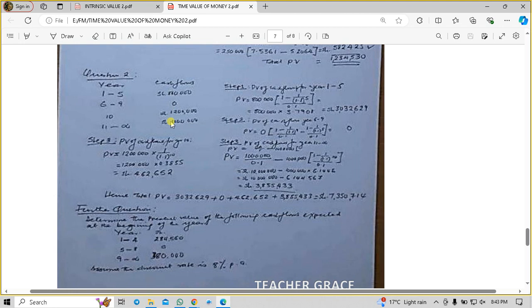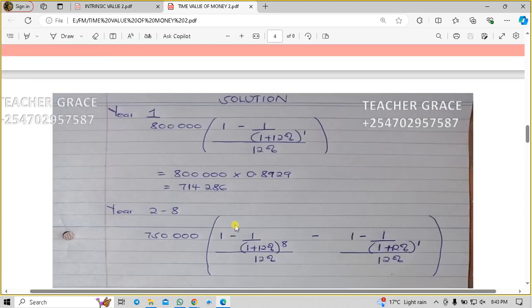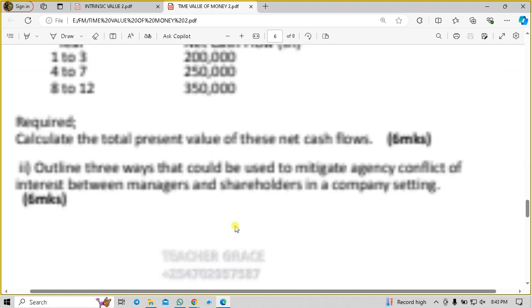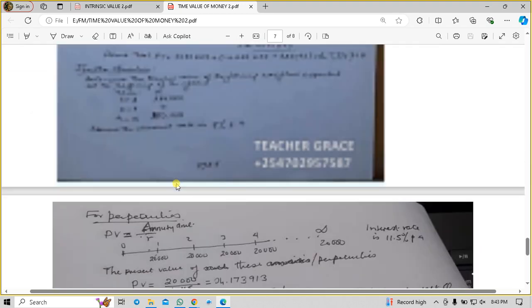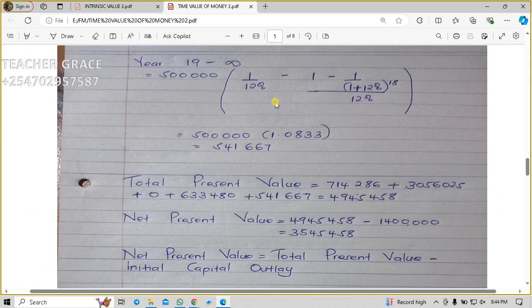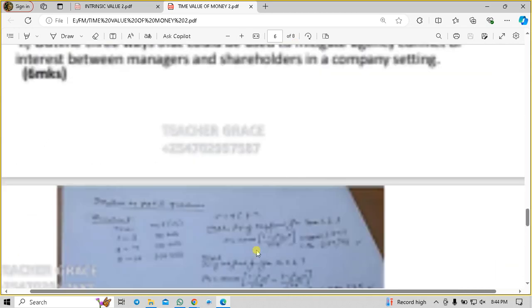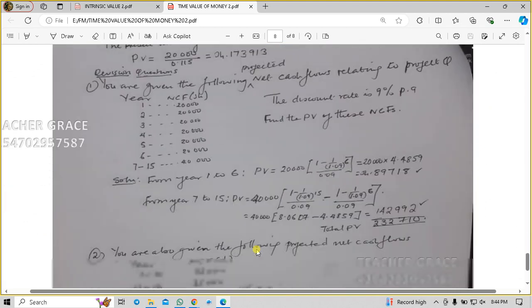So we are good. So it means that we are safe. So this concept is okay. And even if you use the same concept on this question, it's okay as well. So 11 to infinity here, there is no problem, you can just use this one. So the workings are there, you can check them out.